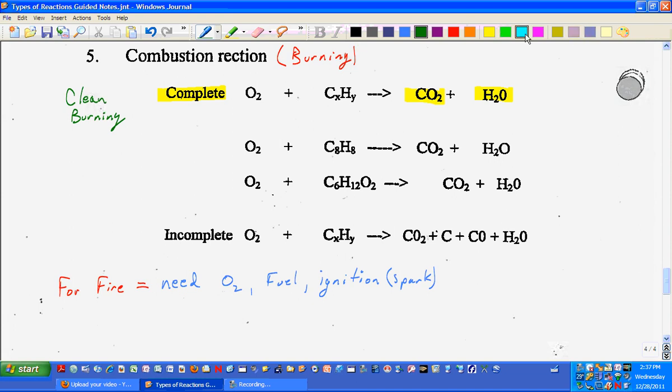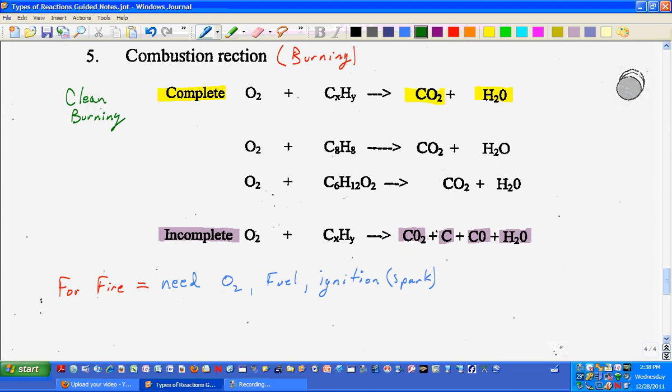However, incomplete combustion, on the other hand, always produces carbon dioxide and water. In addition to that, it produces carbon monoxide, a toxic gas, and solid carbon. That's the soot that you might see coming out of a car that's maladjusted, that is in need of a tune-up. You see a lot of smoke pouring out of there. If you can see the smoke, that means it's incomplete combustion. But it's always these products for complete or incomplete.